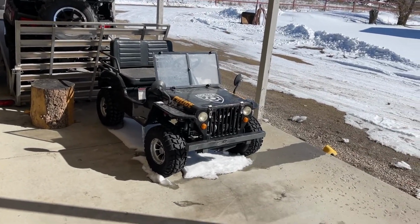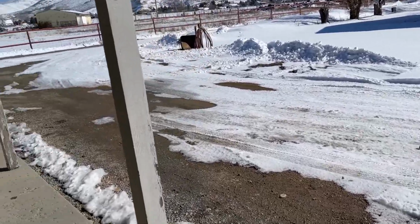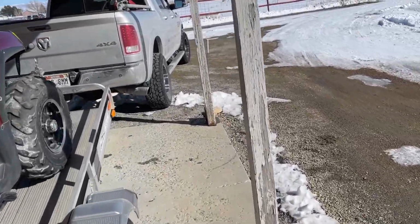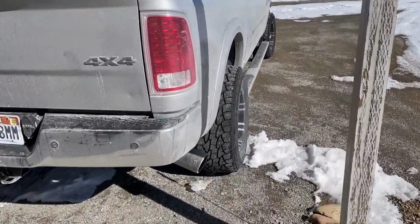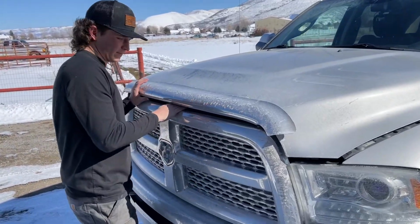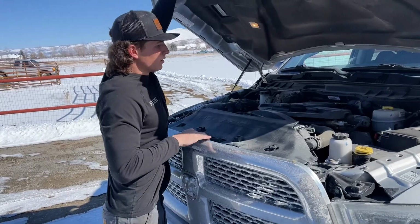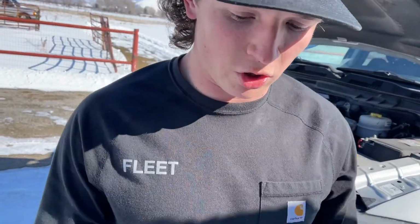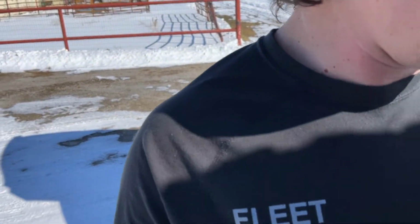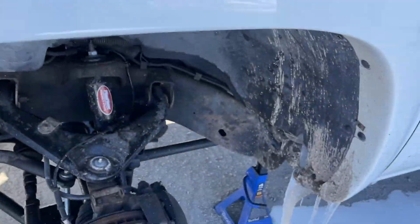Diesels won't start in the winter. Pieces of shit. Even mine barely wanted to start. Dually update, it's dead. Dead, friend. We've had like minus temperatures here in the old Hebes. It's on jack stands, so that doesn't help the situation.